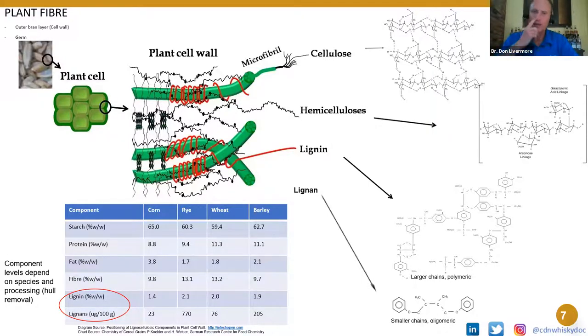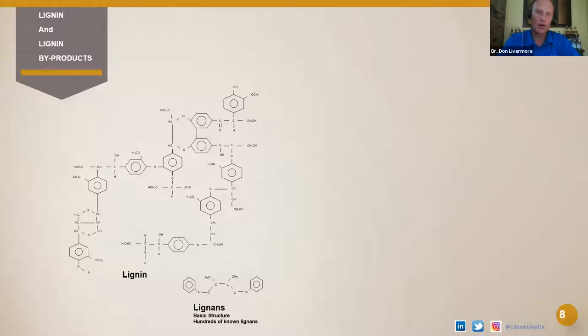If you see that chart there, the point I want to bring across is by far, rye has the most lignin in comparison to all the other grains. By far, it has a lot of cement. Okay. Why that is important. Here's lignin. And I know you guys have been to our distillery.